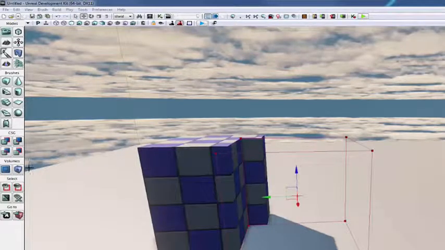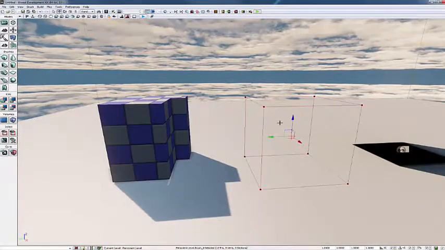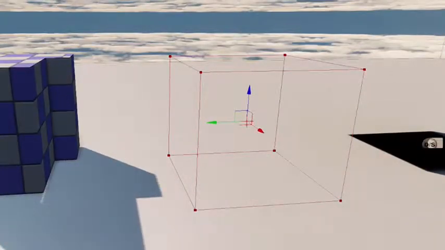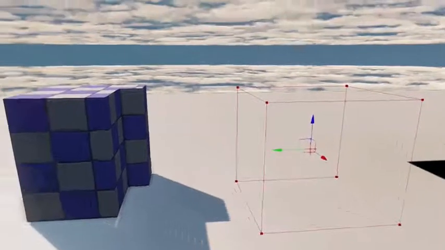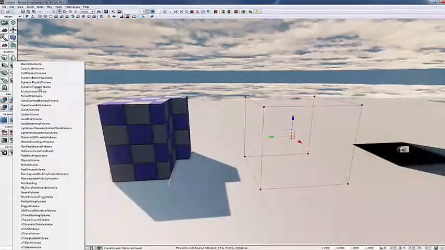Okay, this next button is actually quite important, the volumes button. What this allows you to do is, say for example, I've got this little box here and I want to create some sort of a volume, whether it's a swimmable volume, a post-processing volume, or the very important lightmass importance volume. With the builder brush selected, all I do is right click on this, add volume, and as you can see we have got a lot to use. You've got all these different options. You've even got a really cool ladder volume, you've got gravity, you've got physics, everything in here. So say for example I decided that I wanted to put that volume there as a trigger volume.